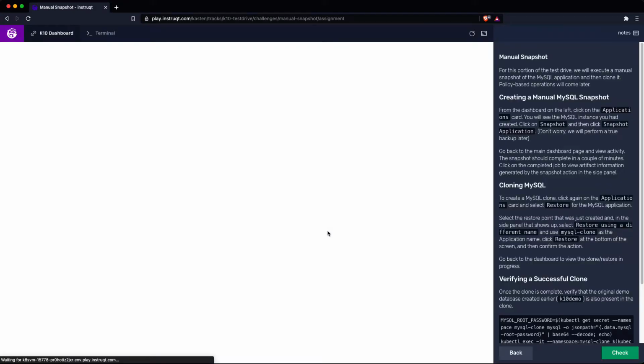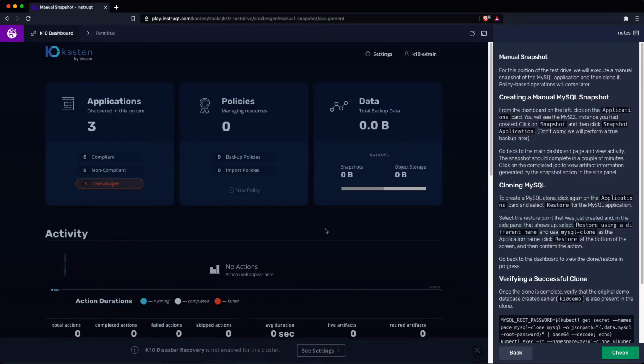So next step. So we're going to take a manual snapshot. Okay, so let's just go through this as well. Actually, I'm not going to record this. I'm just going to go through it, and I'll come back at the other side of it. I'll fast forward it, and then I'll chat about it afterwards, because you don't want to hear me talking about this process.